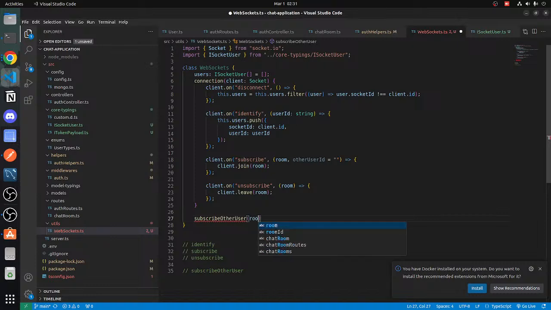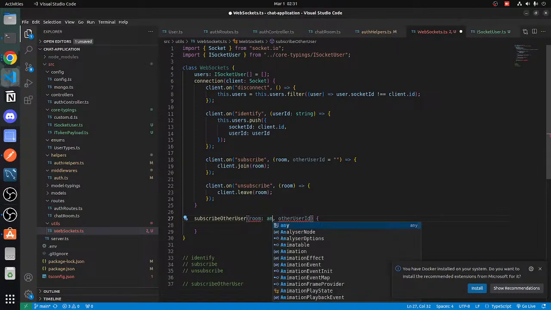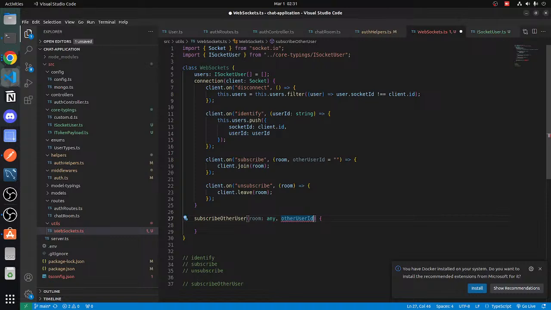Now again room, then other user ID, and math. So something is missing here. Let's just declare it any for now, and this one string. So we have current watching of 2 and likes 2.